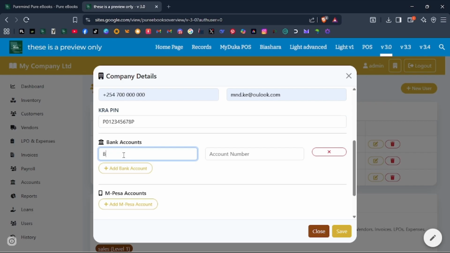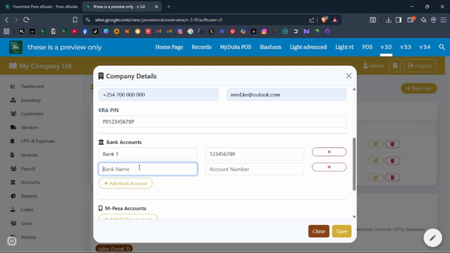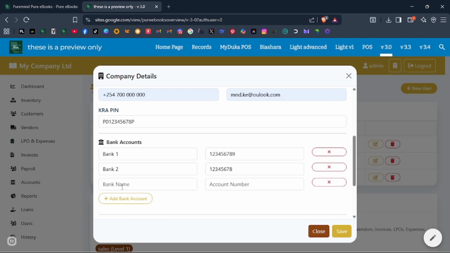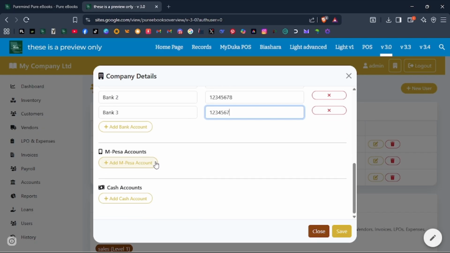You can add the bank name, account number, you can add the bank account, M-Pesa.